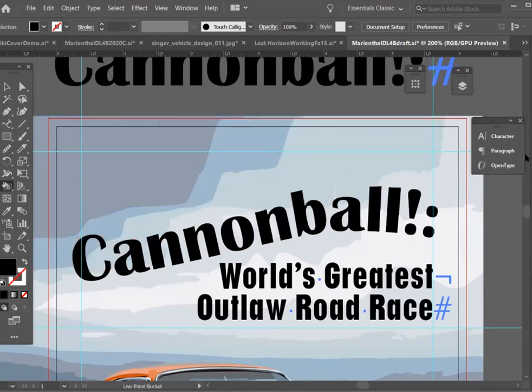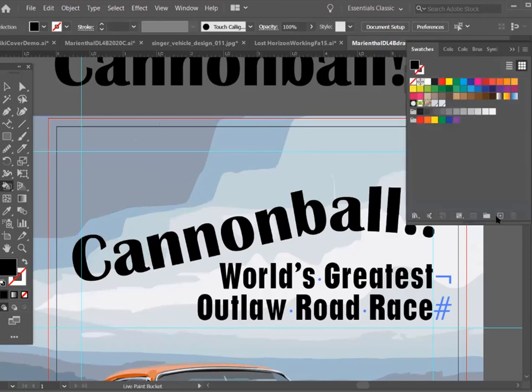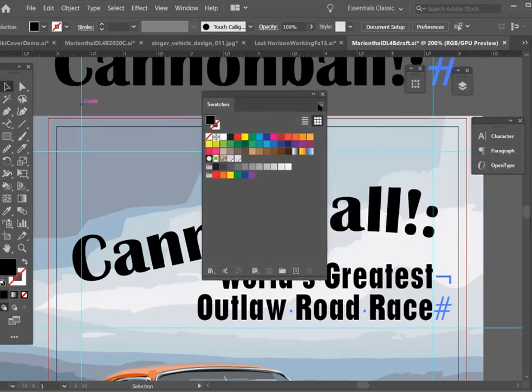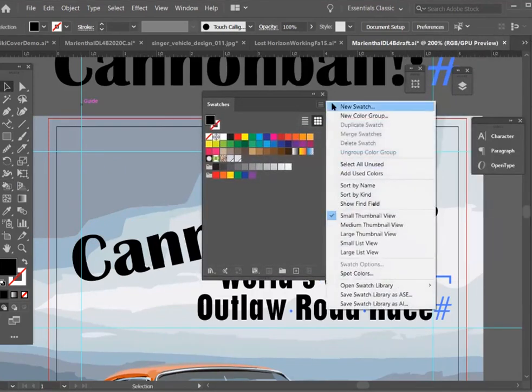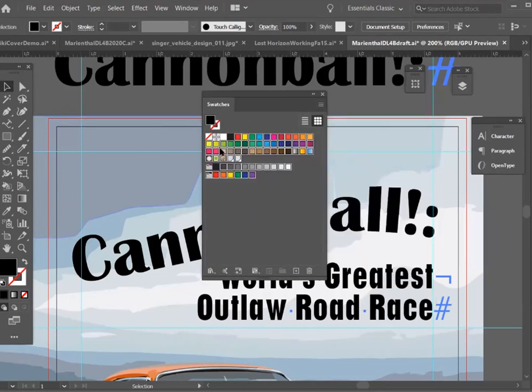But if I go to my swatch palette, and this shows all the default colors, default grays, some default patterns, the two colors that I added when I was playing with my background, I don't really want to use all of those colors. I'll go to my options for this palette and select all unused, which, as you can see, is just about all of those colors. And I'm going to delete them.